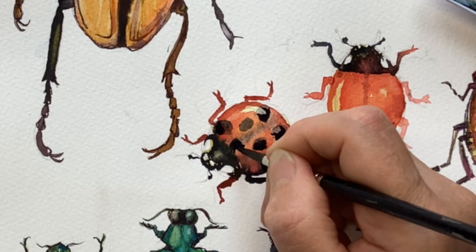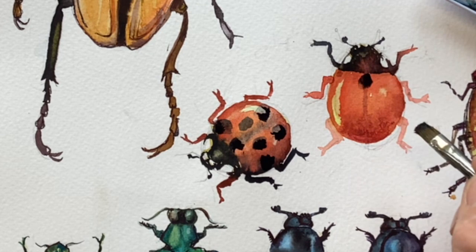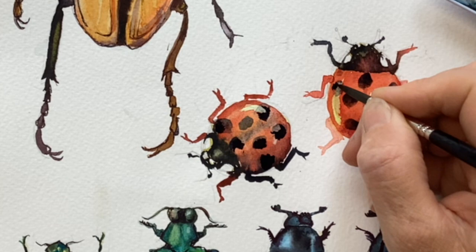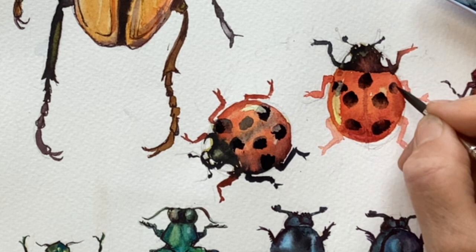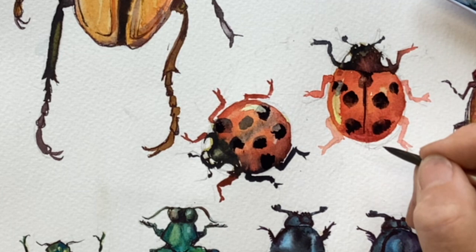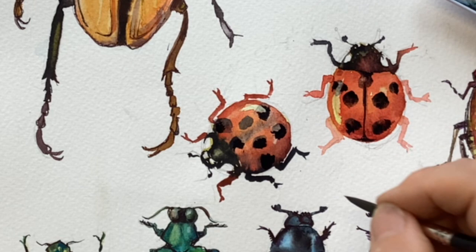So I'm just putting extra as needs be. Same here — dot, dot, dot, dot, dot. Just let that one slightly dry so it stains the paper, and then I'm just making it darker away from that highlight. I'm going to make these ones darker and then just pull a little bit off. Right with the edge of my brush, I'm just putting in the central line of its case. I haven't done that on the other one yet.